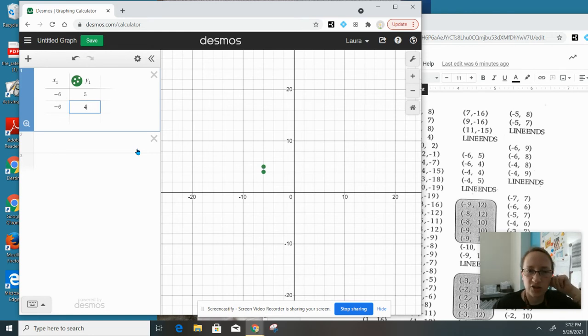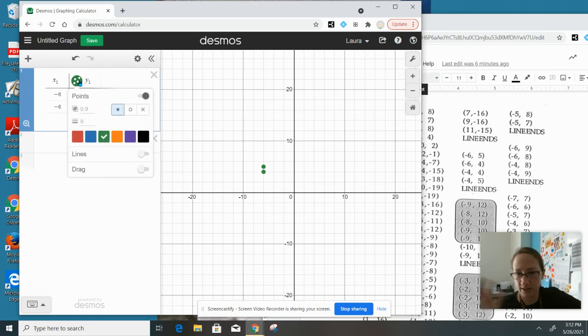Now you'll see that it's just creating dots, but I want it to connect those with lines. So here's how you can do that. If you can see this green bubble with those separate dots, that tells me that it's just creating dots on my screen. I'm going to click and hold there. It's not just a quick click. You have to click and hold your mouse there. And I'm going to select lines. And now it's going to connect each of my points with a line.